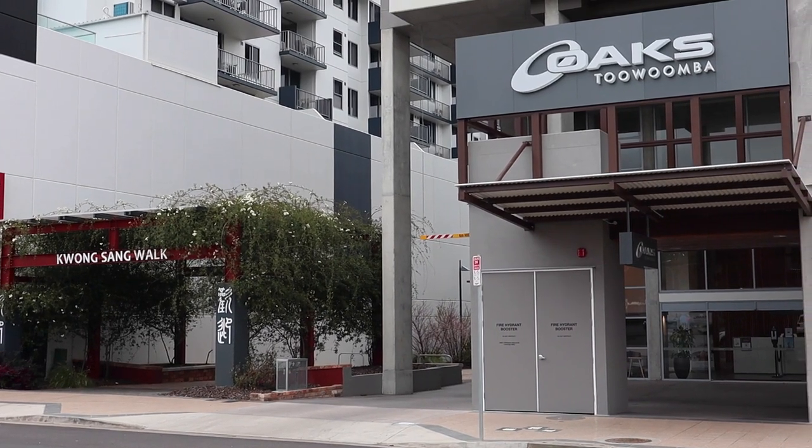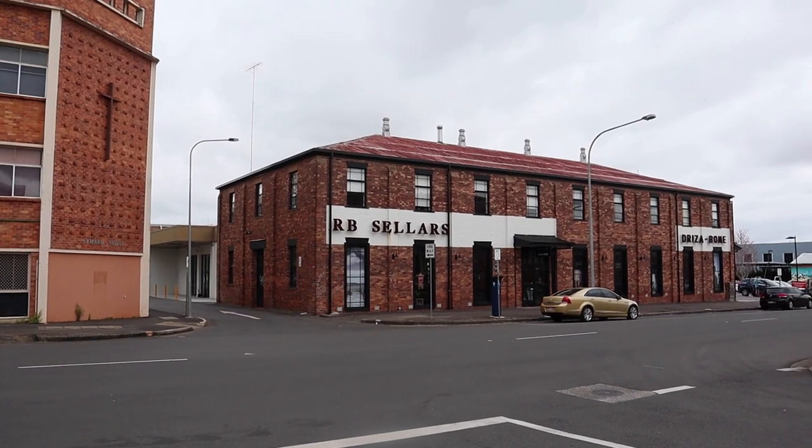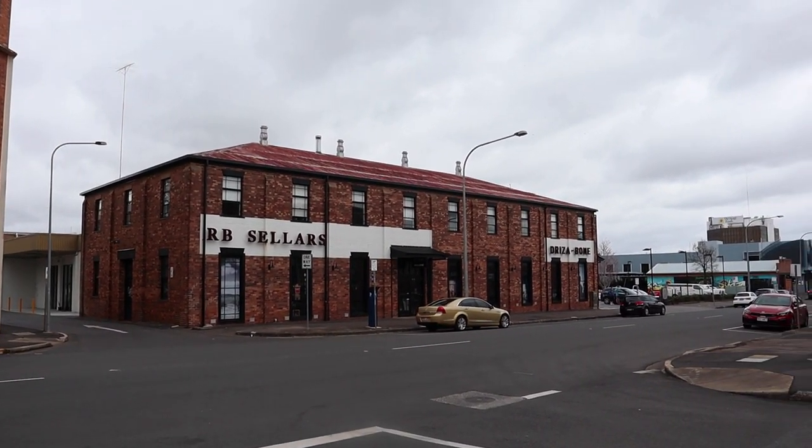Here's the hot tip for you. We are staying just behind Ruthven Street, which is the main drag of Toowoomba, that main hustling, bustling area. We're staying at the Oaks, which is just behind. So it's on a nice quiet street, none of that main noise, but it's only a couple hundred meters. If you walk out the front door, chuck a left, chuck another left, you go to Ruthven on the main drag. Everything is like 5 minutes around. You're in for a good time. It's a great place to stay.